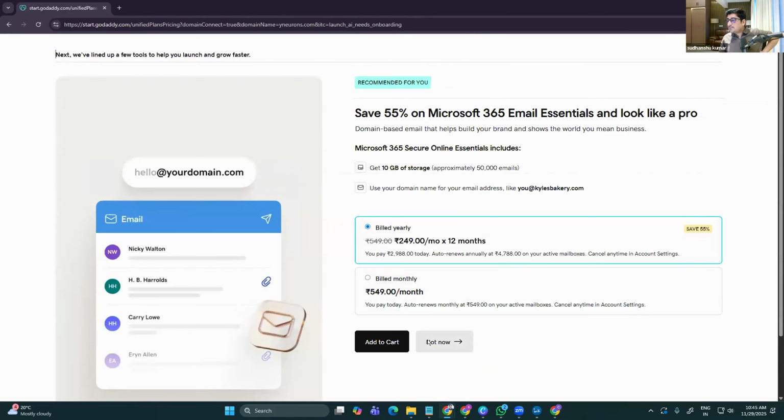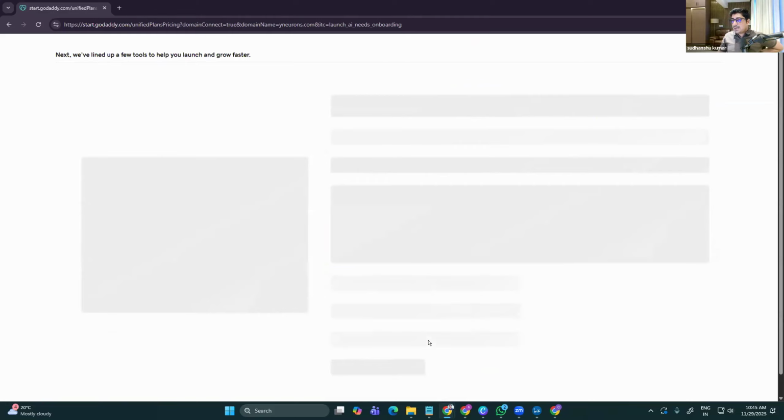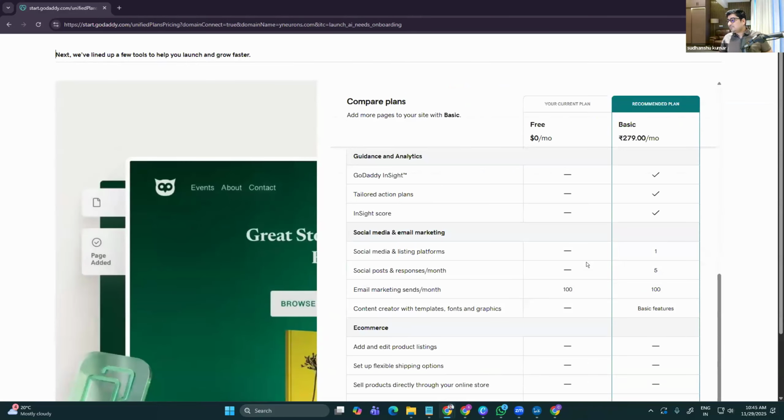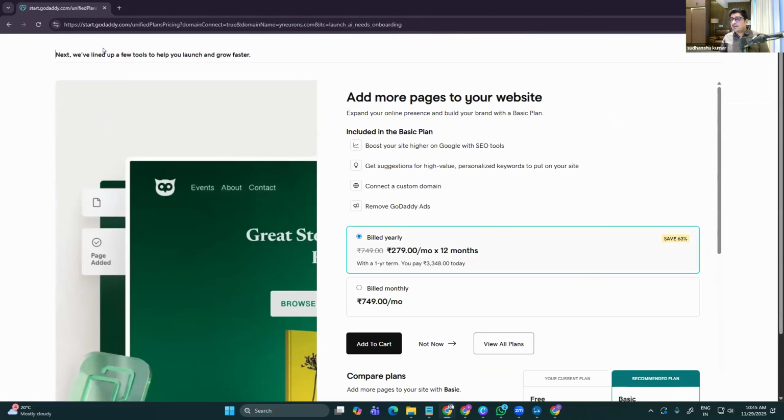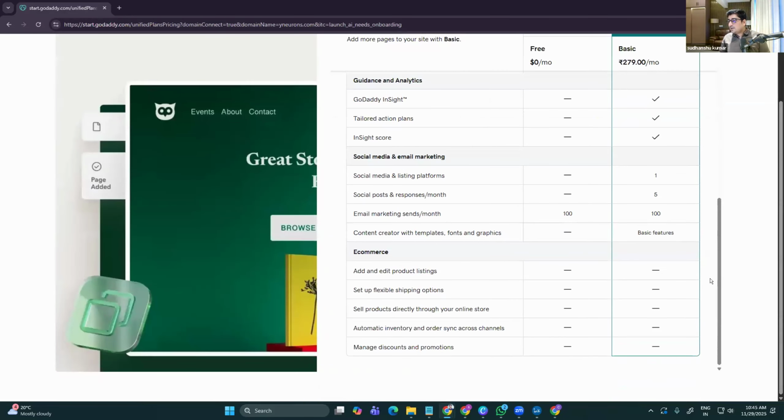Yes, on DNS template I can add. Let me just add it. After a very, very long time, I'm logging into my GoDaddy account.